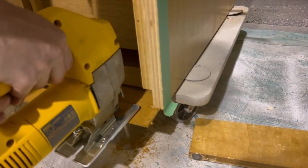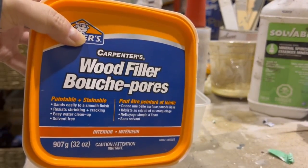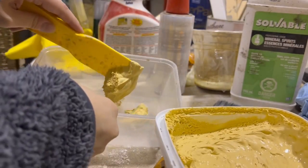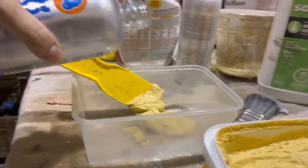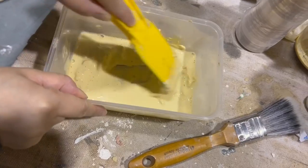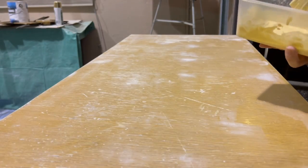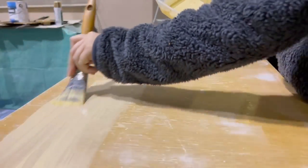And next, I am mixing up some water and wood filler to really help smooth out the cracking finish on the top. I like to paint it on in the opposite direction of the grain so that the mixture catches a little bit better on the surface. And I like to do this to almost every top that I paint because that's the surface that catches the most light, and that's also where any imperfections will be the most visible.